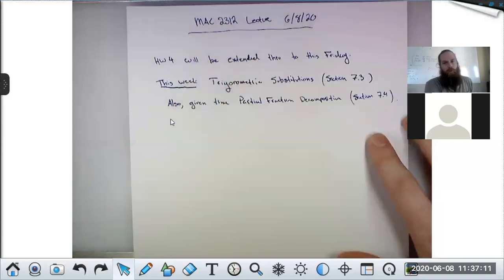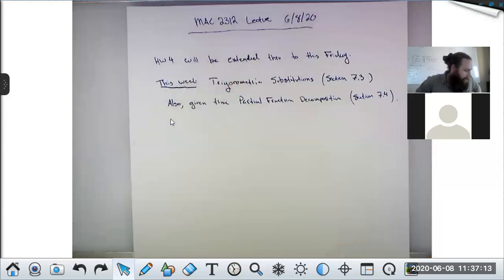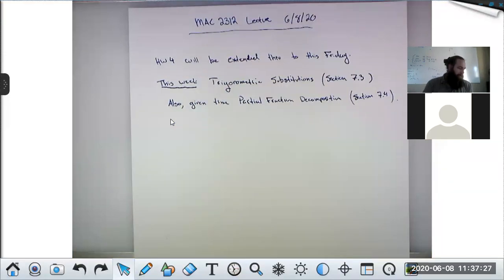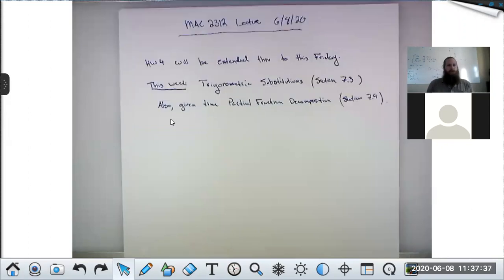Now, in truth, partial fractions shouldn't be new to you. A decent pre-calculus class should teach you how to do partial fraction decomposition, PFD. But I know that the reality of the situation varies quite a bit depending on with whom you took the MAC2312 class. And in 1147, sometimes it gets squished out altogether. But the main focus this week is going to be trig sub, section 7.3.